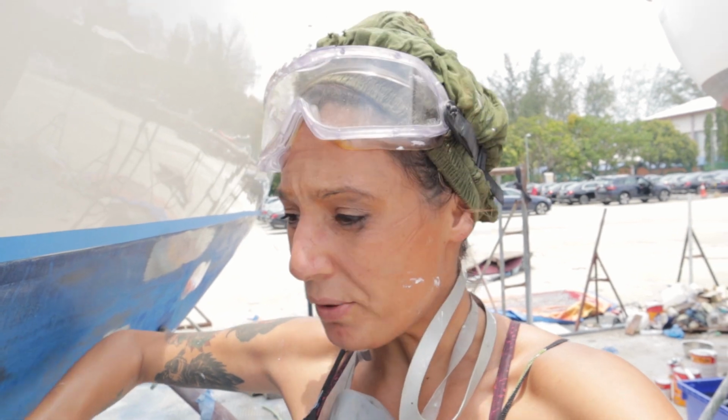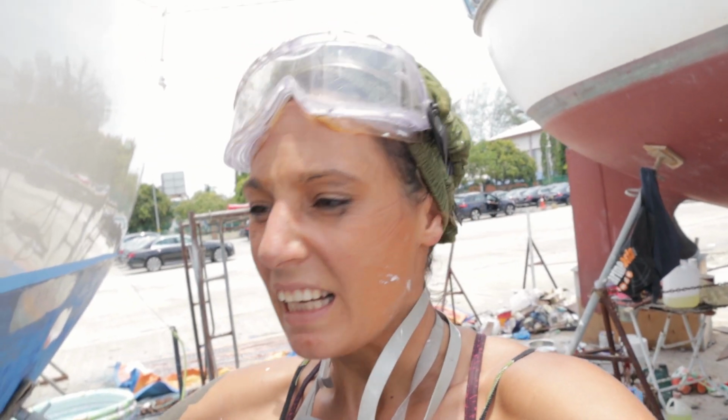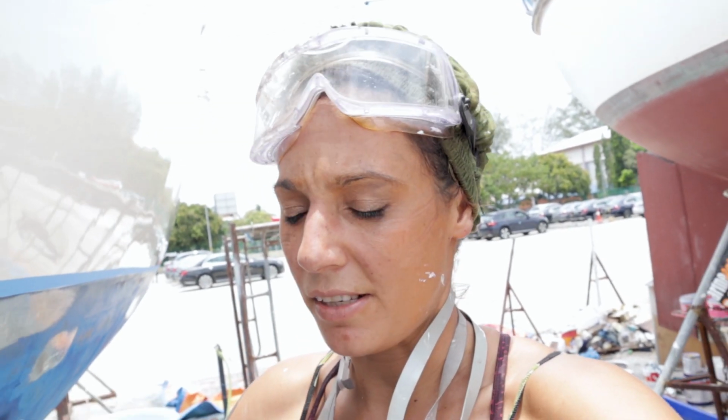When we were wet sanding yesterday, what we were looking for is to get off any barnacles or any signs of barnacles. Sometimes they just leave the smallest little thing. You want to get rid of those, and also any marine growth. Normally around the top, you get a green beard, and it leaves some sort of material on there. So you really need to sand that back and get rid of that, basically creating a surface for the new paint to stick to. That's what we're after. So just run the sander over everything.